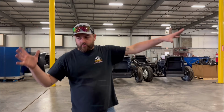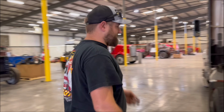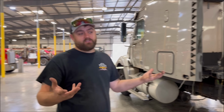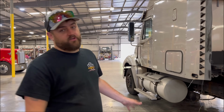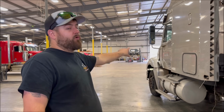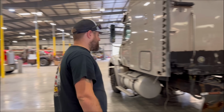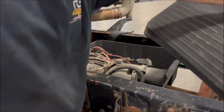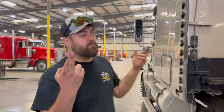So we've got this thing unhooked from the truck, made it back to the shop, safe and sound. Out back is our RGN Chris dropped off somewhere. But my plans are to get this thing started this afternoon. So this thing was supposed to start and run. The engine's supposed to be good in it. Supposed to. So we're going to get the hood opened up here in just a second, get some jump boxes put over here, maybe some hot batteries. Yep, need some batteries put in there. And see if this thing will crank up, fingers crossed. It's a 14-liter Detroit. Supposedly it was just rebuilt not long ago, but we all know how that goes.